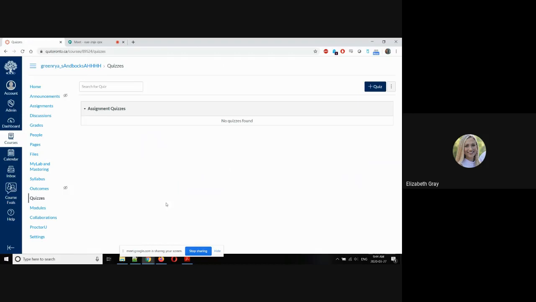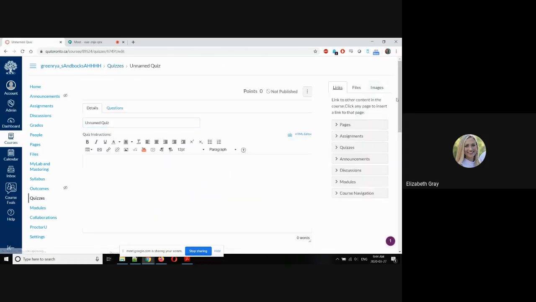Okay, so Ryan, if you would just hover over your ProctorU extension, the owl icon, so you could see that Ryan is logged into his ProctorU extension. So you first have to create your ProctorU account, and then you will download this extension. And now he is adding a Canvas quiz.